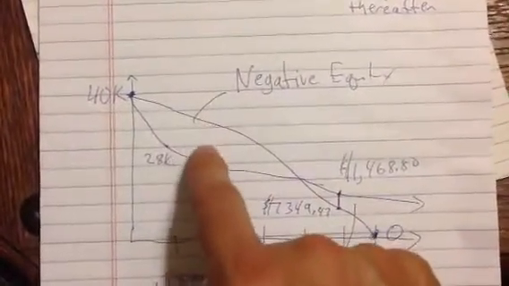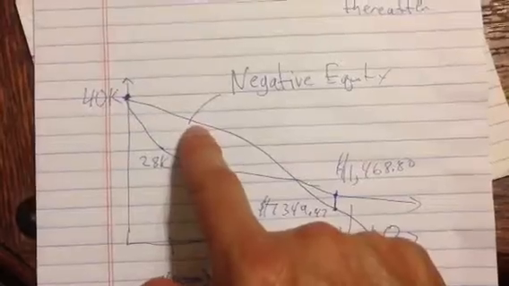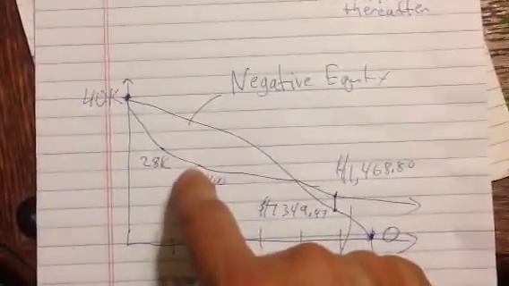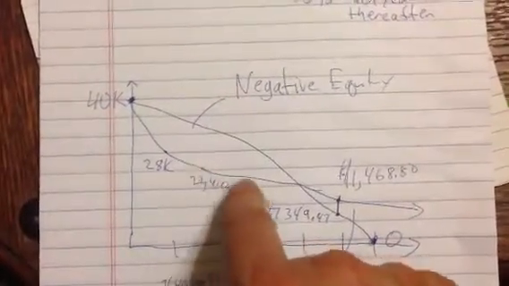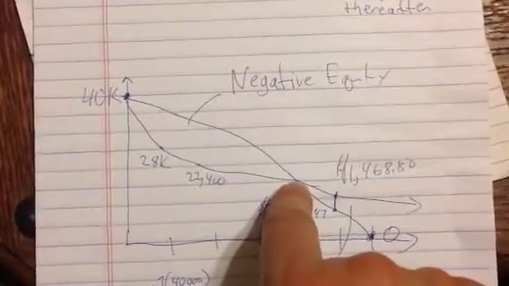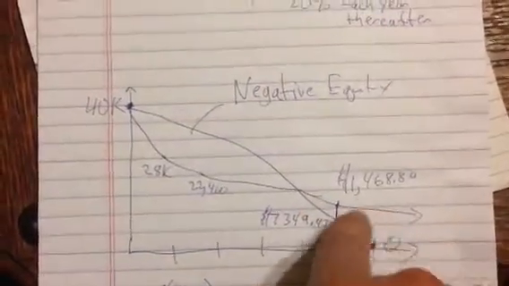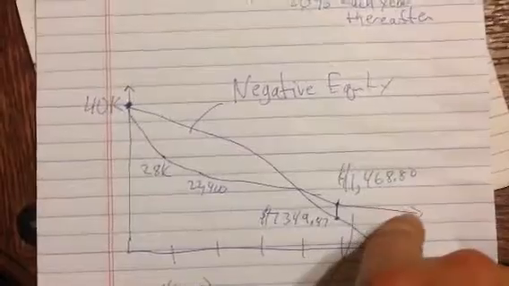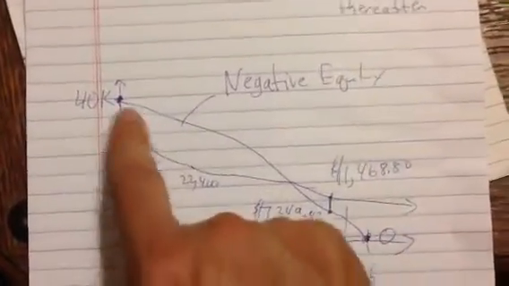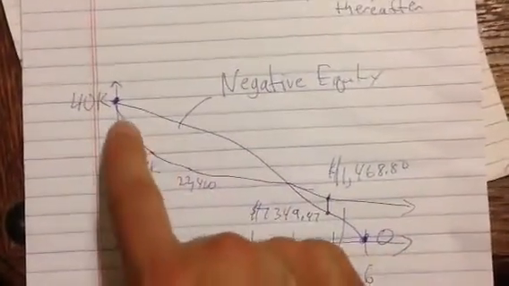So in this area here, you have negative equity. You have a loan balance that's higher. You owe more than the car's worth, so it would be very difficult to sell it. You'd have to pay money to get rid of the car. Eventually, you could just sell it and pay off the loan and walk away. And then if you keep it long enough, of course, the loan goes to zero and the car's still worth something. So how we calculate the numbers that we would use to graph this one are actually quite simple.